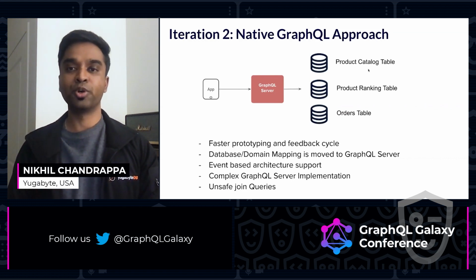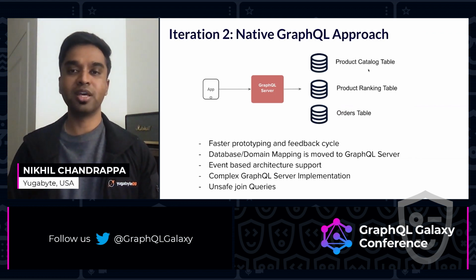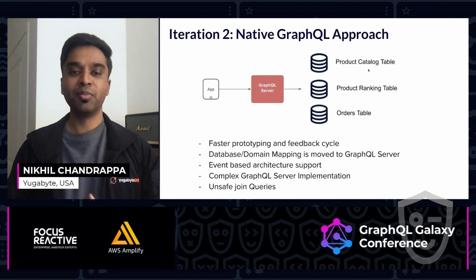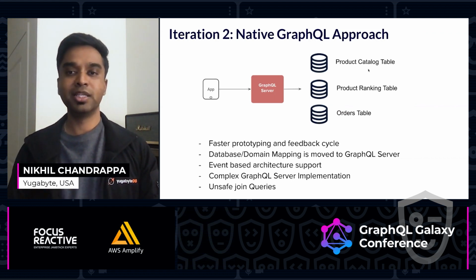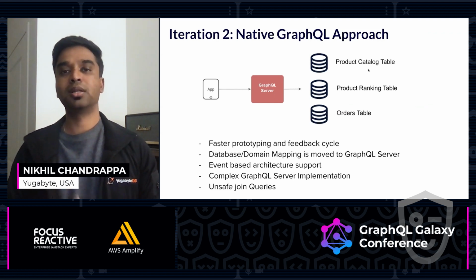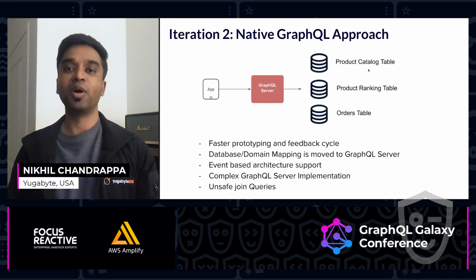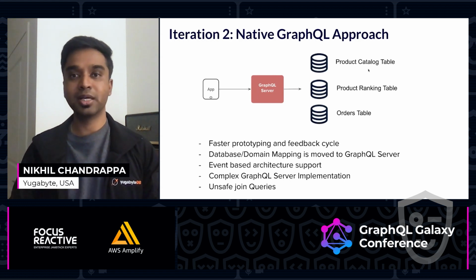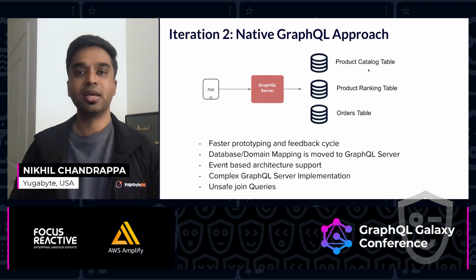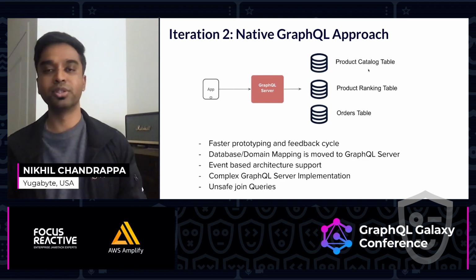It leads to faster prototyping where, as a UX developer, you need not go back and forth with them. As and when we were bringing in more tables, we soon realized that building all these domain mappings and the resolvers is kind of a complex task. It's not something where you can have a couple of sprints and have a robust GraphQL server, right? That's where we wanted to pivot to use some of the popular open source GraphQL server implementations out there.